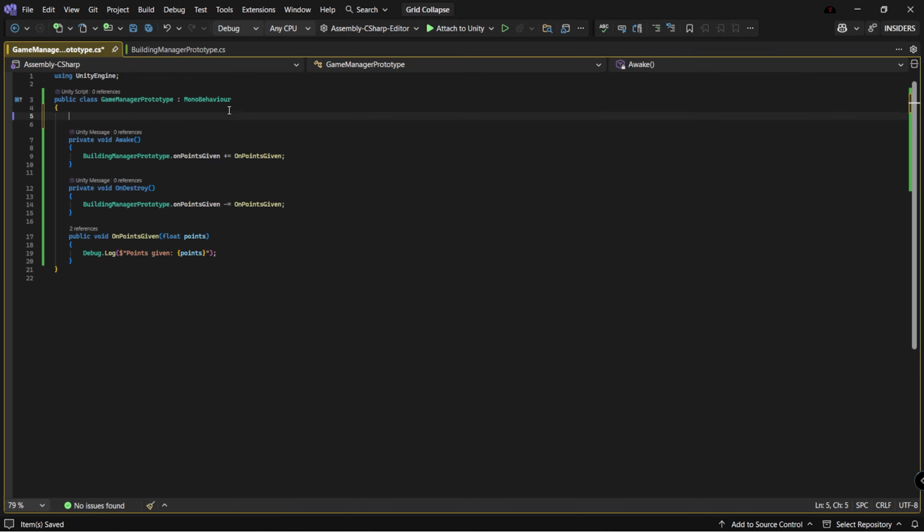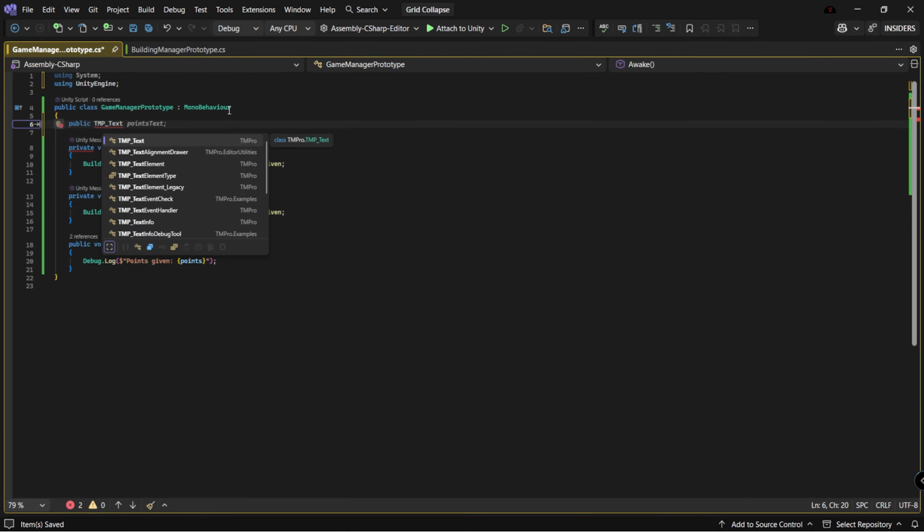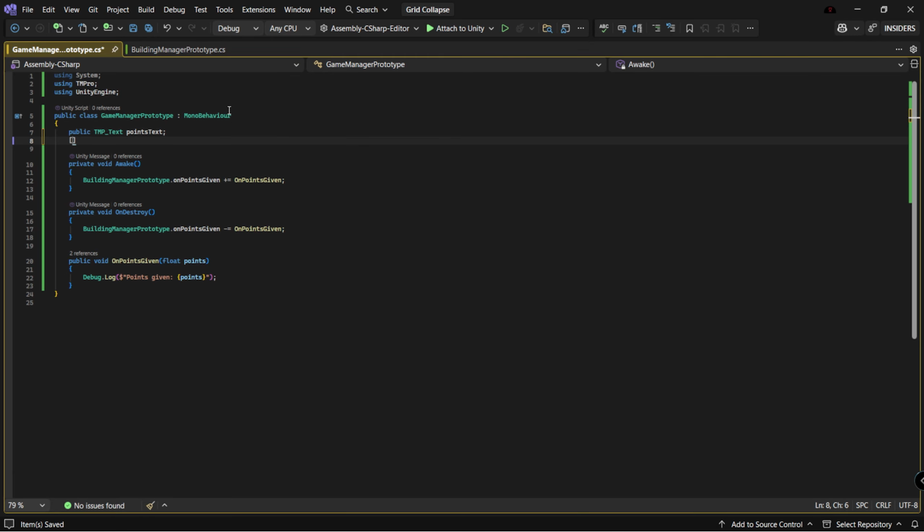And then let's have a serialized field, or let's just have it as public for now. Public TMP_Text pointsText, and another one for the timer. Voila.